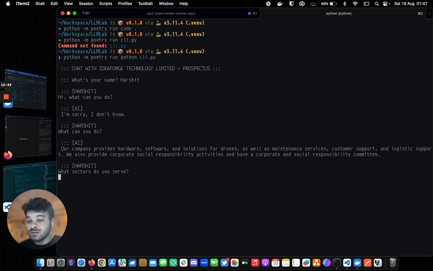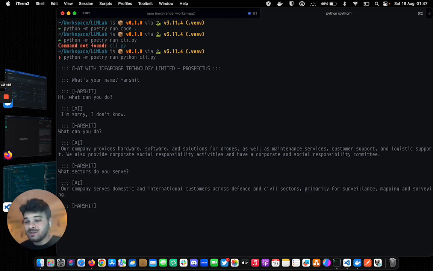What sectors do you serve? I'm assuming something along the lines of defense. Yep. So surveillance, defense, mapping, and surveying. That's what they are saying. And let's say, how has the company grown over the past several years?